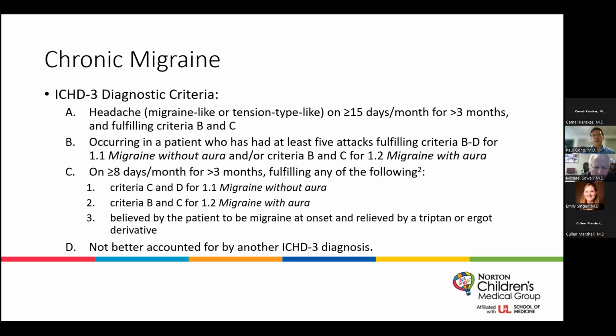So in this case, this 16-year-old girl would qualify for chronic migraine. So again, here's the exact diagnostic criteria, kind of copy pasted from the ICHD-3. But the main takeaways from this is that they are headaches that fulfill migraine or migraine with aura that occur greater than or equal to 15 days out of a month and have been occurring for more than 3 months. So any type of headache that fulfills the criteria that we talked about earlier, so it sounds like migraine, but then are occurring in this time frame and in this frequency would qualify as chronic migraine.